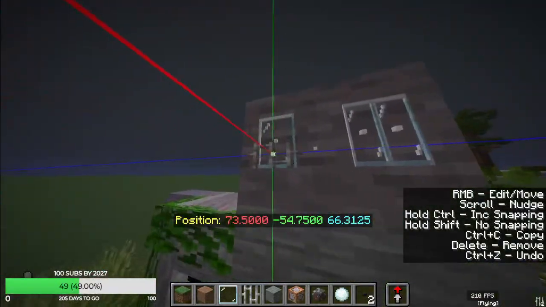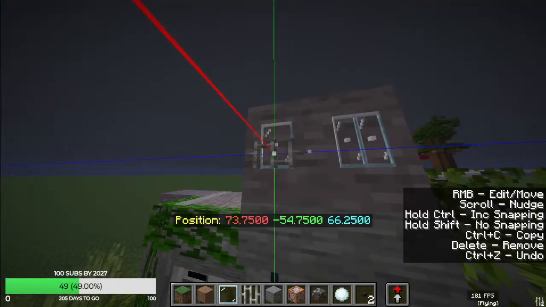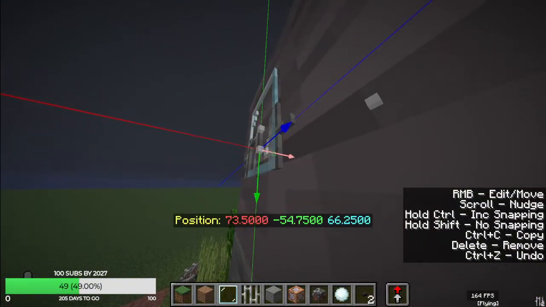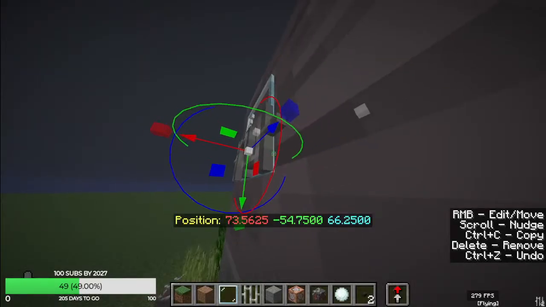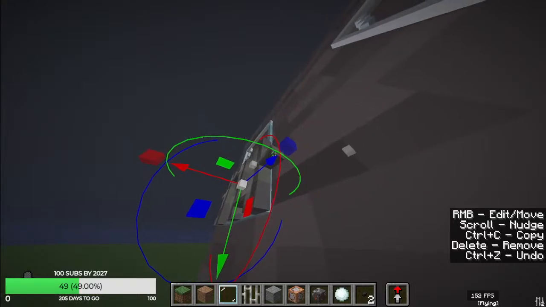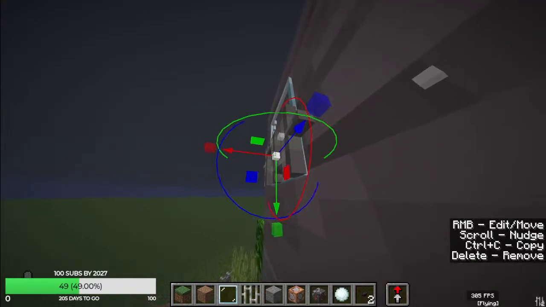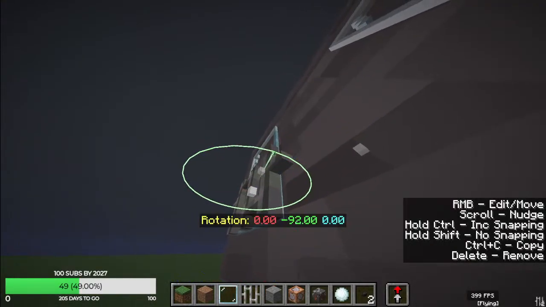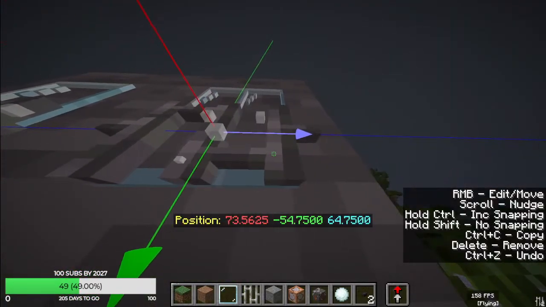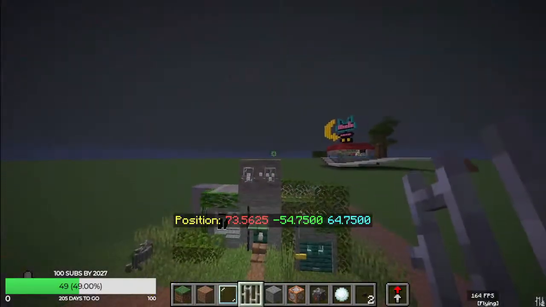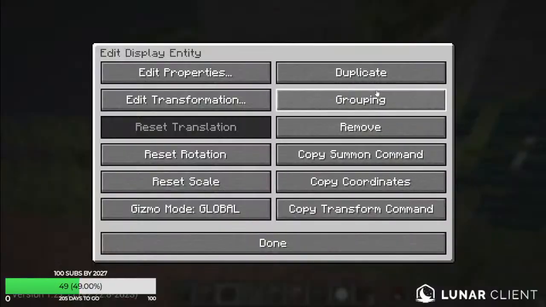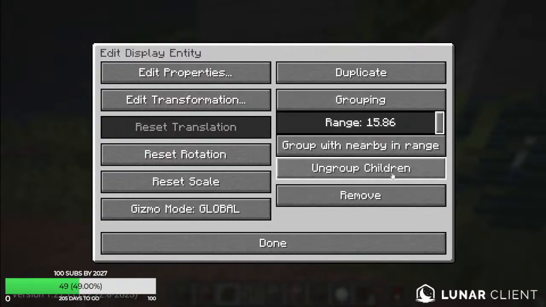Then bring it all the way up. Bam. And then we duplicate it. And then not rotate it this way. Hold on, wait. Whoa. Bam. And then we go here. And then we group everything.